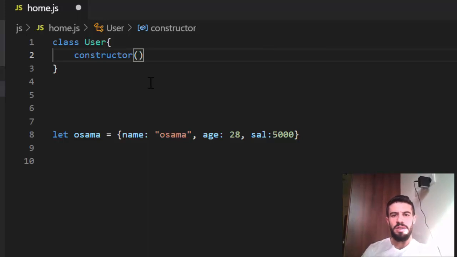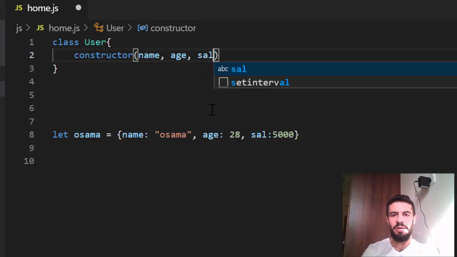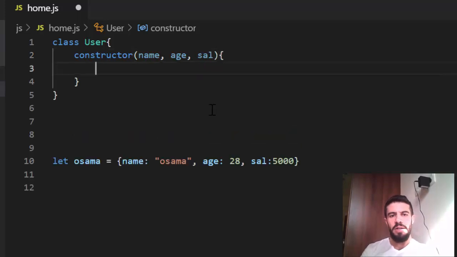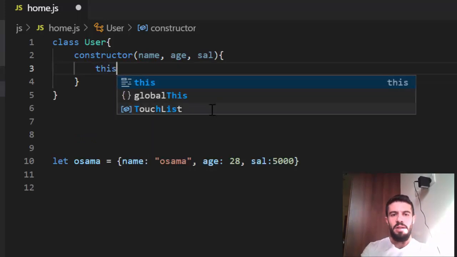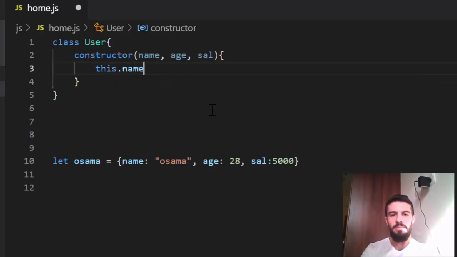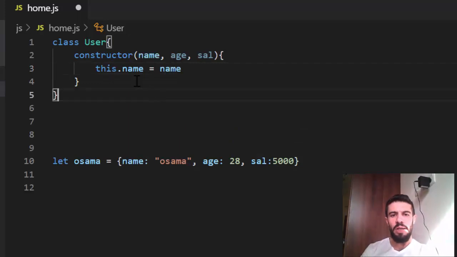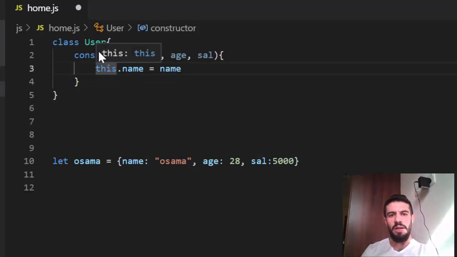Now for the class, like this object, I want name, age, and salary. I can say name, age, salary, and like this. Now I say this.name equals name. What do I mean by this.name? By this I mean the instance of this class.